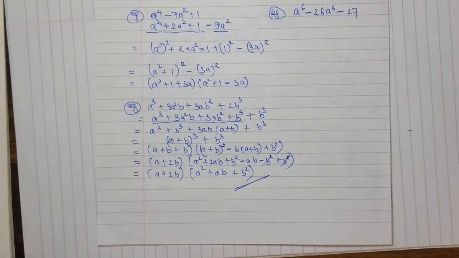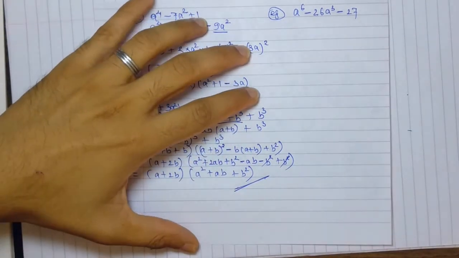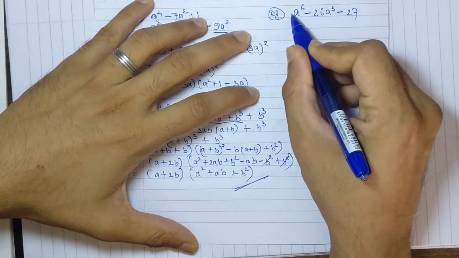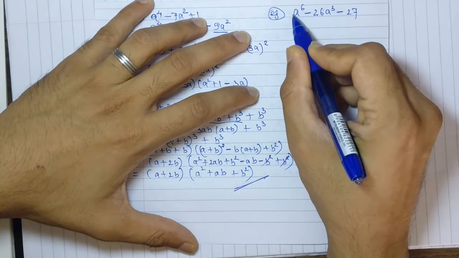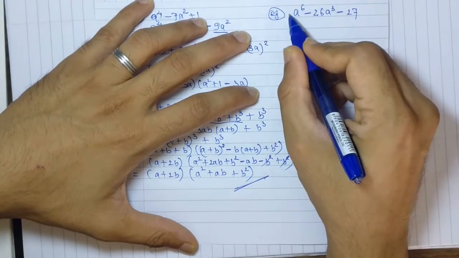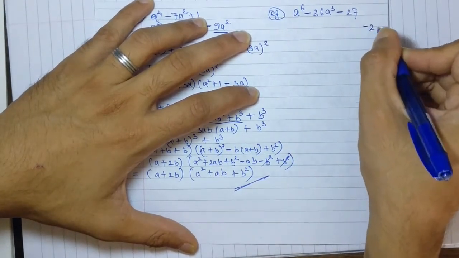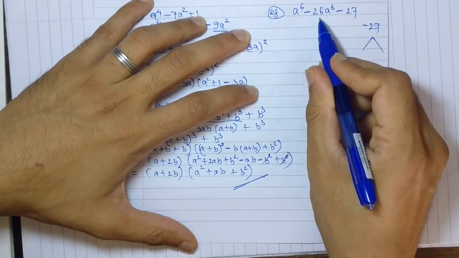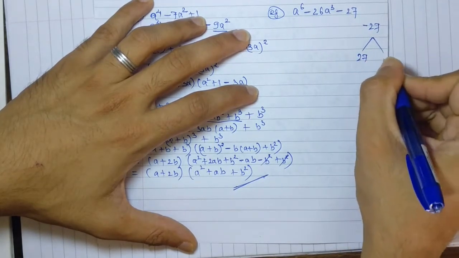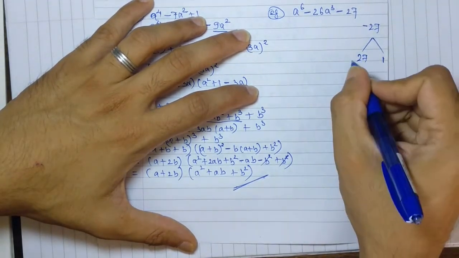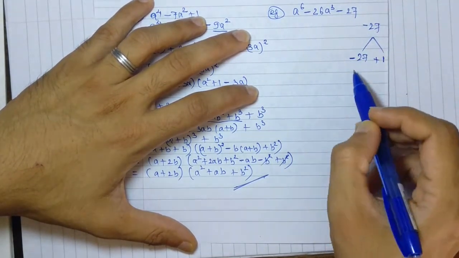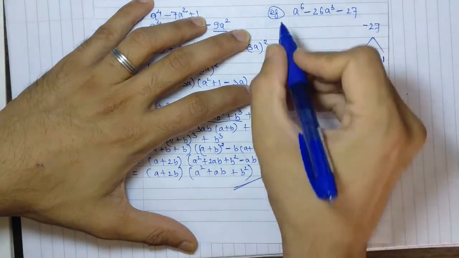if you see, splitting the middle term is possible in this. So if you want to do splitting the middle term, you can multiply minus 27 into the coefficient of a raised to 6. The coefficient of a raised to 6 is 1. So minus 27 into plus 1 is minus 27. And the factors of minus 27 from which you will get minus 26 are 27 and 1. So minus 26 you want. So minus 27 plus 1. Minus 27 plus 1 is minus 26. Minus 27 into plus 1 is minus 27.